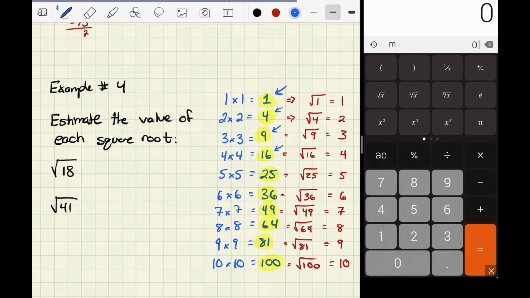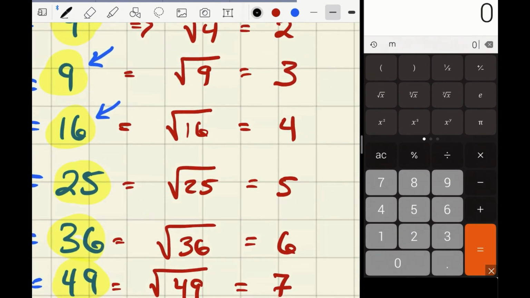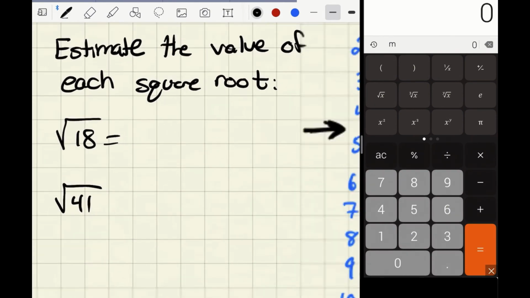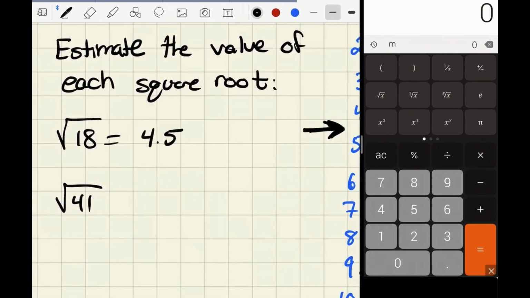Now, I just said that the square root of 18 would fall between 4 and 5. And that is because if you plug it into this almost like a timeline, the square root of 18 is slightly larger than the square root of 16, but less than the square root of 25. So if we go ahead and estimate the square root of 18, we would say that it's probably somewhere around 4.5. We can check that answer. The square root of 18 is about 4.2. Okay, so that's a pretty good estimate.